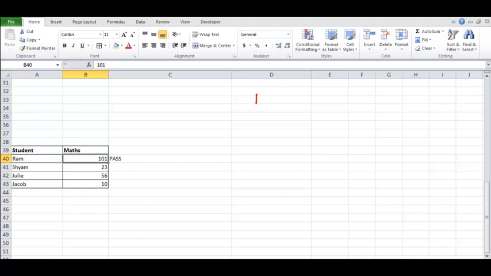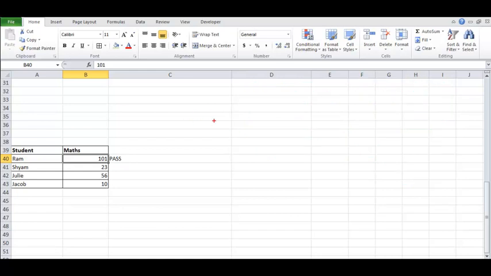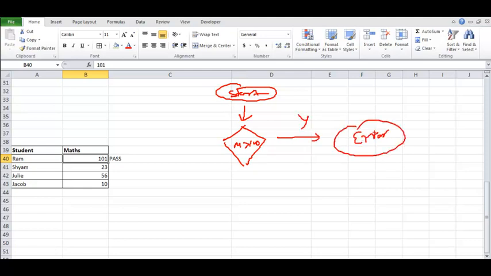So if the marks obtained is greater than 100, if it exceeds 100, then you should output error. Else I should print pass or I should print fail. This is not a simple problem, right? It has two conditions. If I make a flow chart, I start with a condition: if marks is greater than 100, yes, true, then you say error, not possible.